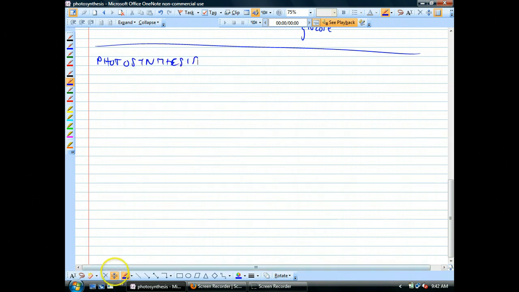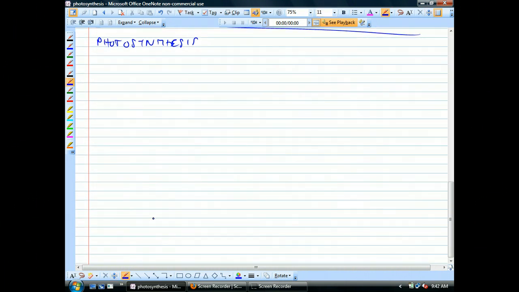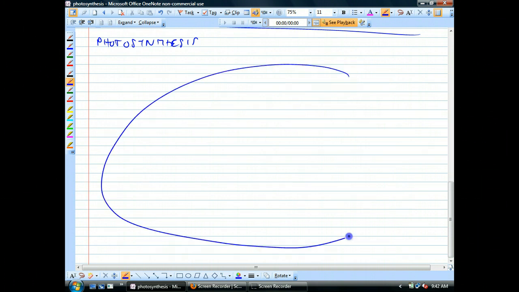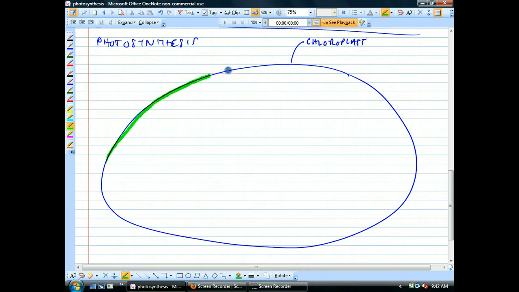So we're going to make a diagram just like that confusing diagram that I drew for the mitochondria that many of you put on a poster, right? We're going to do the same thing for photosynthesis. But this thing, instead of being a mitochondrion, is now a chloroplast. This thing is green, but actually, no, that's not the green part. I'm going to show you what the green part is in here.